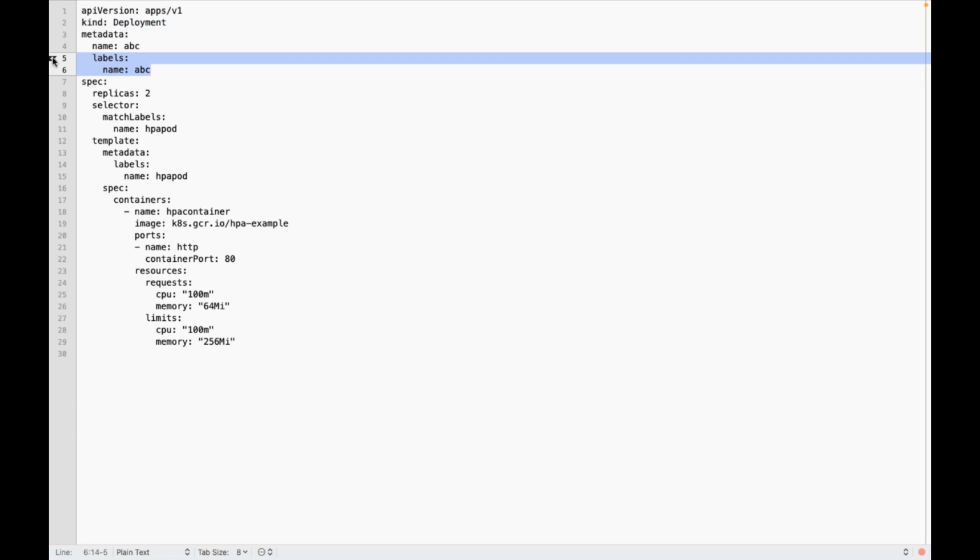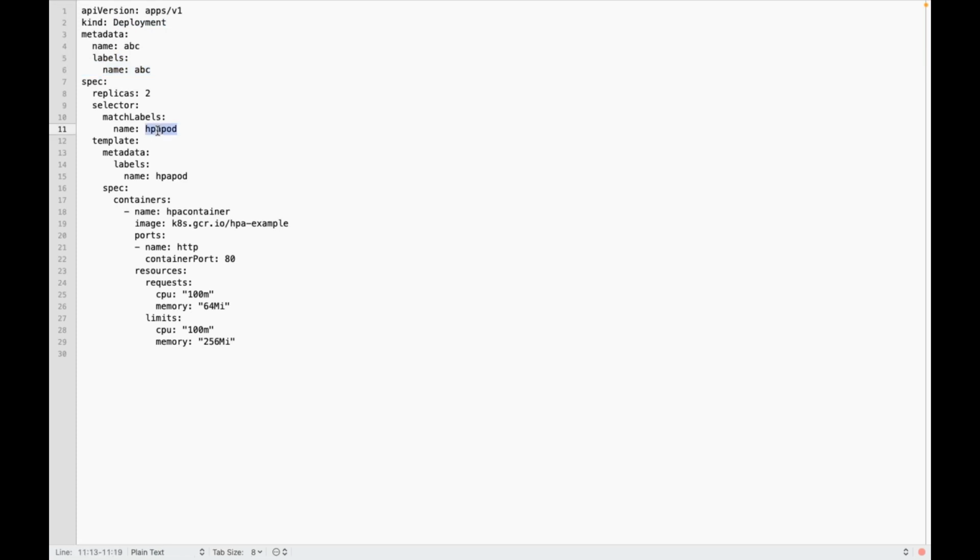These labels are not mandatory because nowhere are we using them. These are your selectors. Can I say something different, like "sample app" instead of HPA? Yes, that doesn't matter here, guys. People are confused with these names, but it doesn't matter. I have just given the name HPA deployment and labels as HPA pod. That can be anything, using this sample image.